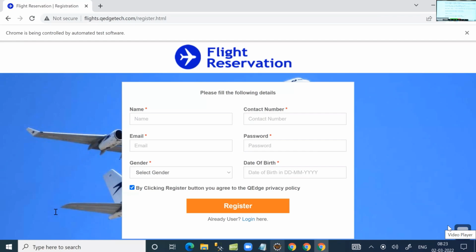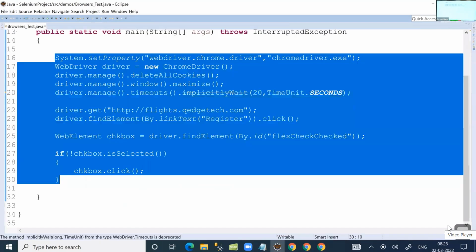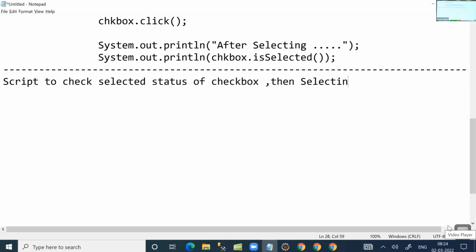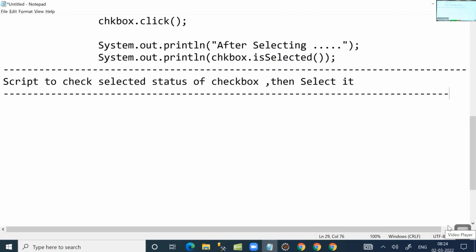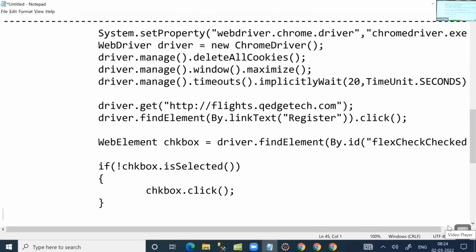The same thing you can apply for even a radio button.